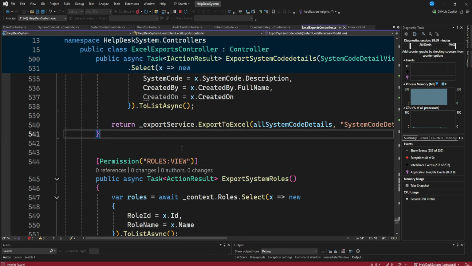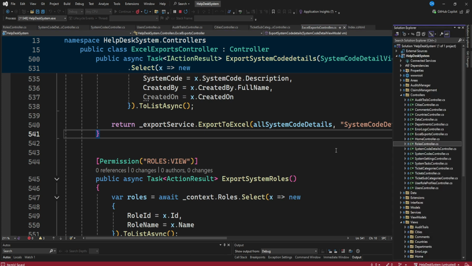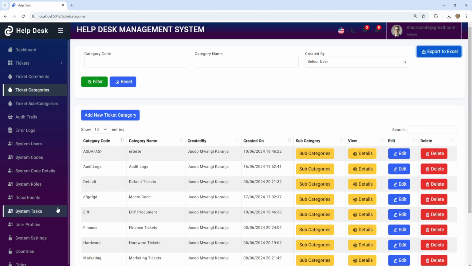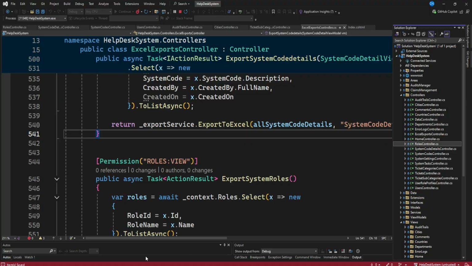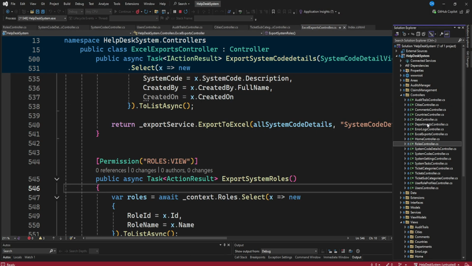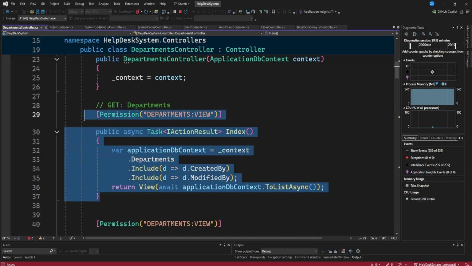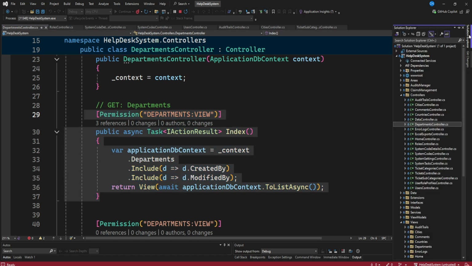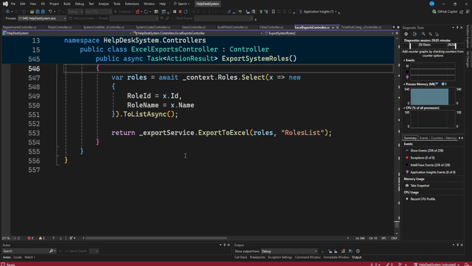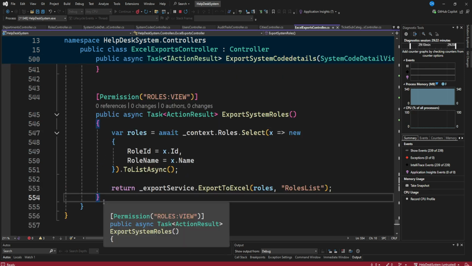So after having that, the next thing that we need to check is the departments. So I'll just go to departments, and we can now export the departments to list. So I'll just copy this here. And then if we go to export, where is it? Export Excel, we can have our departments here.